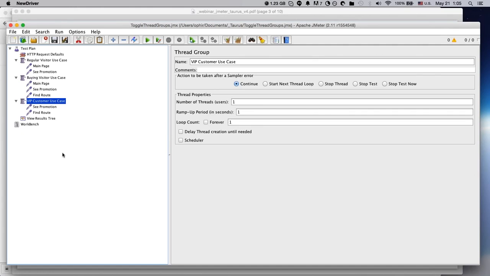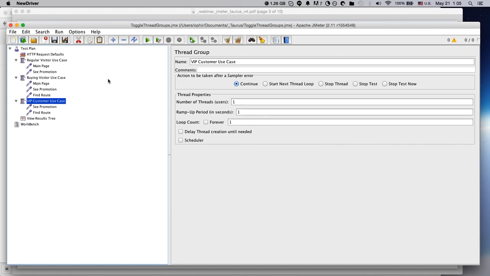You might have some people who are actually executing a checkout process. And it's pretty common in the world of JMeter for users to create different thread groups, and each thread group will be executing a different use case scenario. Ultimately, all these thread groups you can activate in parallel. But later today, we're going to see how you can use Taurus to control these different thread groups and turn them on or off, or alternatively change the number of users.